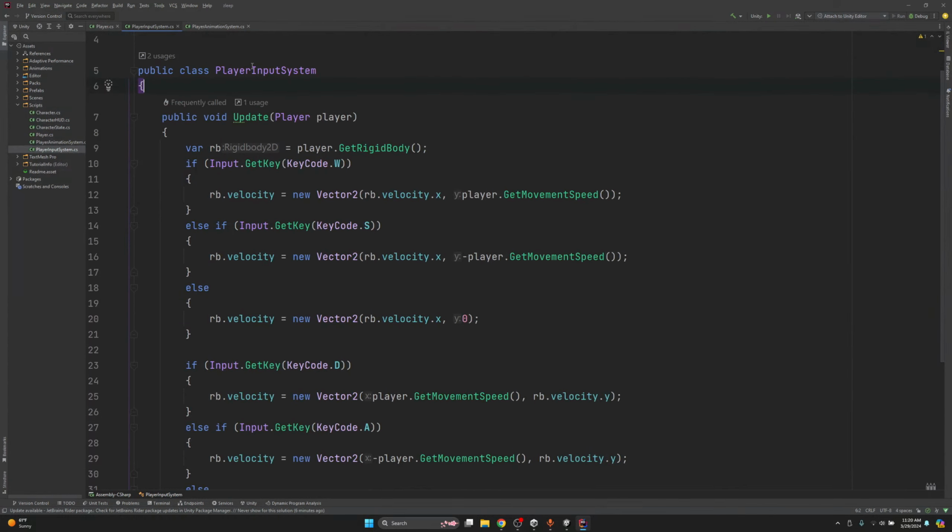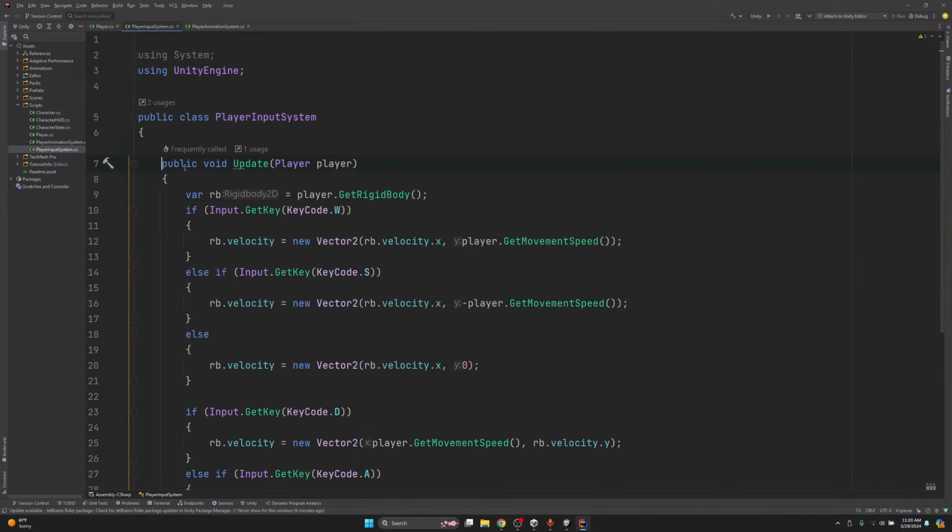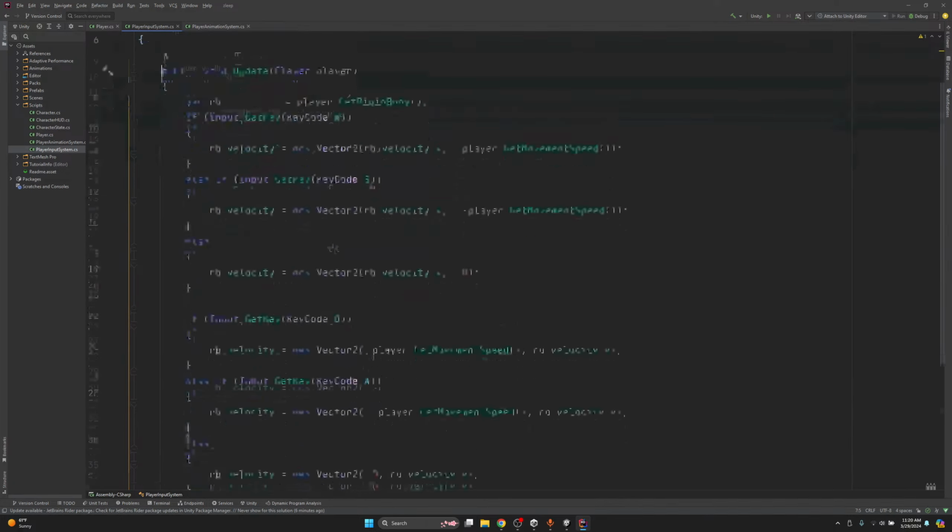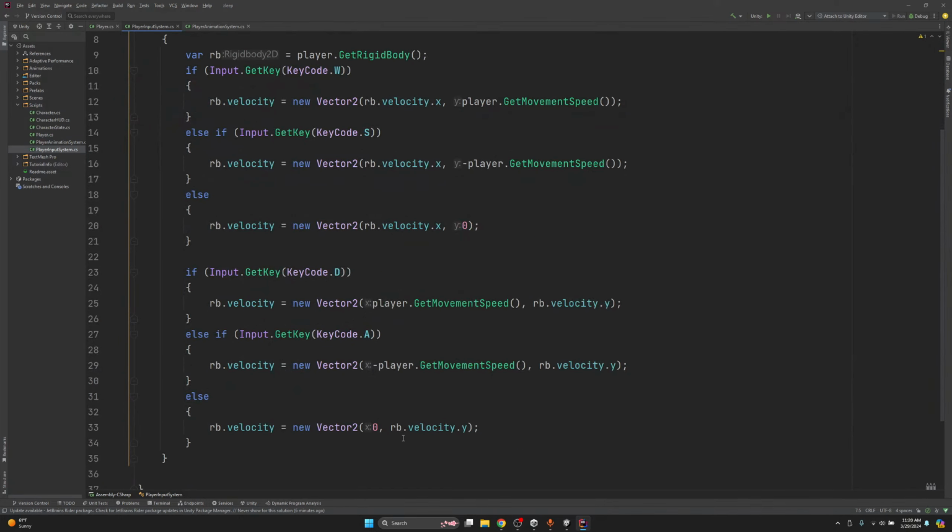But this will allow you to update really any system. So if we do it this way, we can just make it static, since this will work universally for any player.